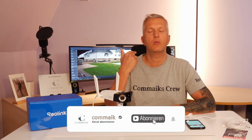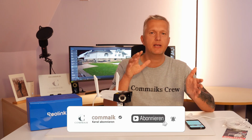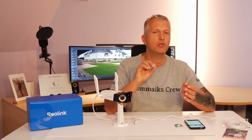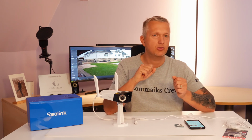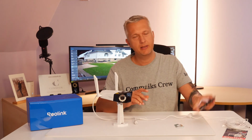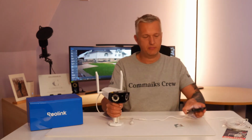I'll now show you on the client what settings are available and which basic adjustments I always make. I'll also show you which fine-tuning you might still want to do. After that, we'll head out to my test area. That's where I'll install the camera. With the app's live view, I can aim it directly at the area I want to monitor. I'm curious to see which animals will pass in front of the lens here over the next few days.